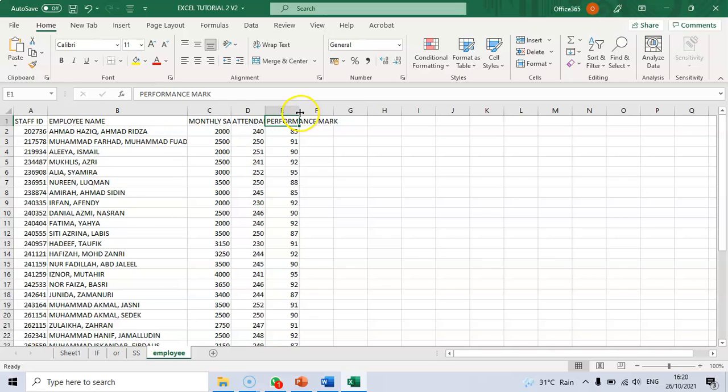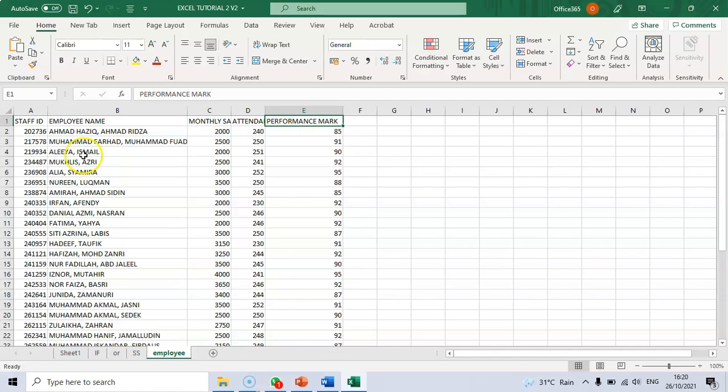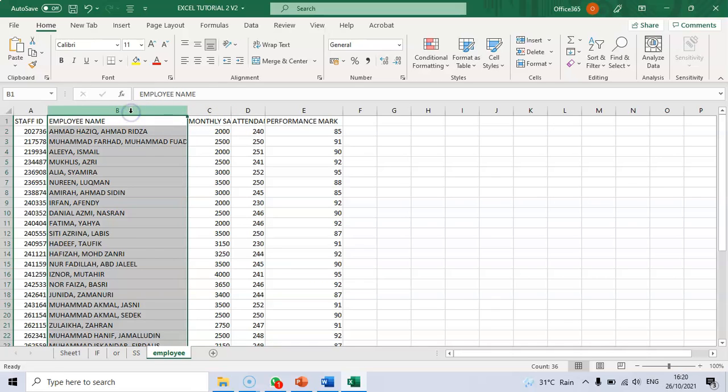If you want to separate the first name and the last name, you can use text to column, because you can see that the first name is separated by a comma from the last name here.